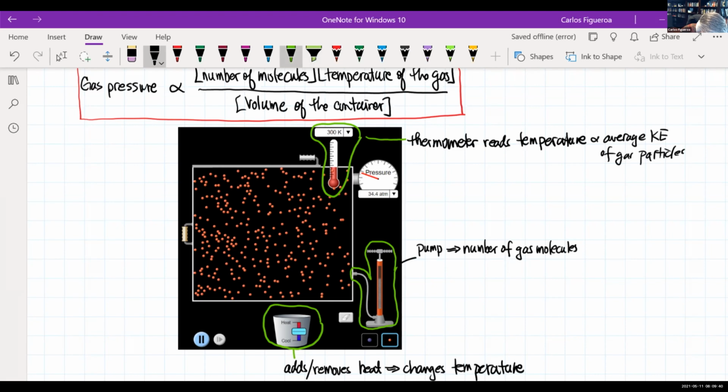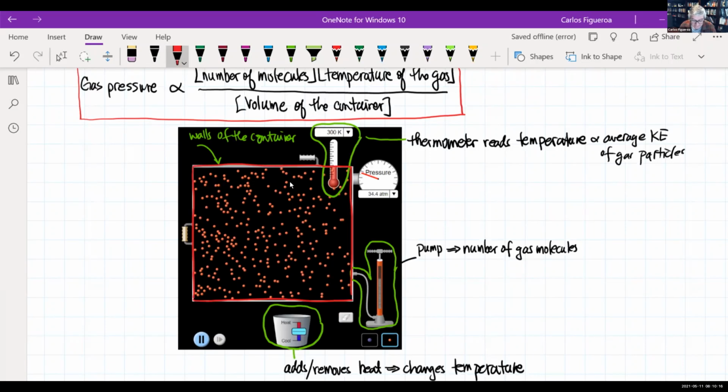So another thing that we should really look at right here is that note that this right here is the walls of the container. And you could clearly see that there's walls all the way around, right? We could come all the way around and you could see that these are the walls. So any surface that a gas molecule collides with is then going to create that pressure.